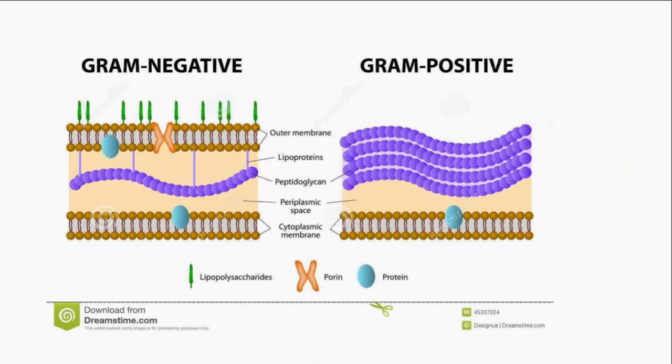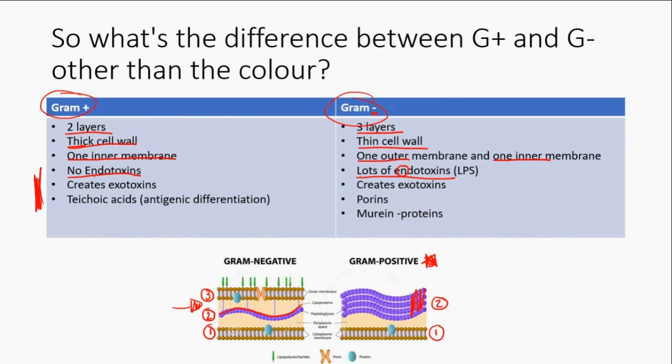Okay, let's go back. Both gram-positive and gram-negative create exotoxins. So again, these are weapons, but different types of weapons. We'll go into detail of them in the next video. The way that I remember that both of them have exotoxins is that it's X. I remember it as 2 lines. So both. That's just the way that I remember it. Gram-positives have these things in their cell wall called teichoic acids that can be very, very useful for us to identify different gram-positive bacteria.